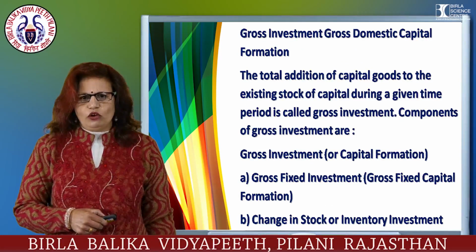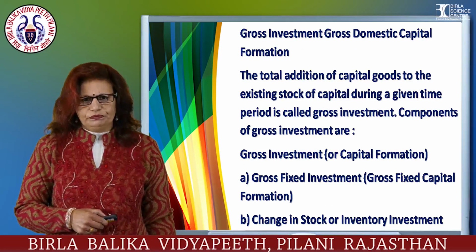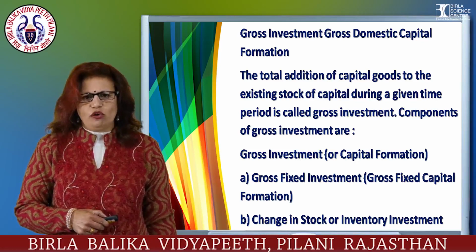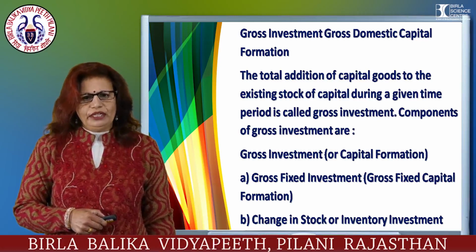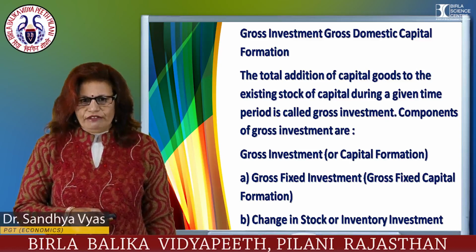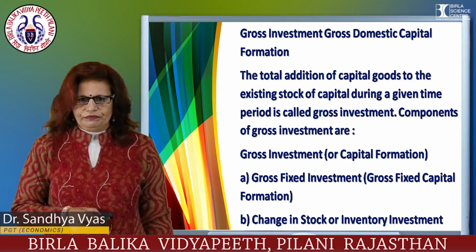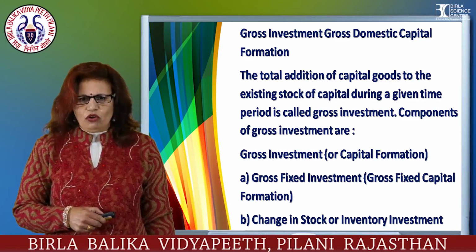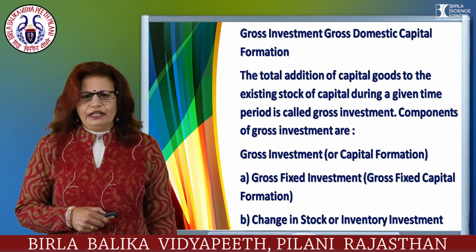Gross investment and gross domestic capital formation. The total addition of capital goods to the existing stock of capital during a given period of time is called gross investment. Components of gross investment are gross fixed investment, that is gross fixed capital formation, and change in stock or inventory investment.